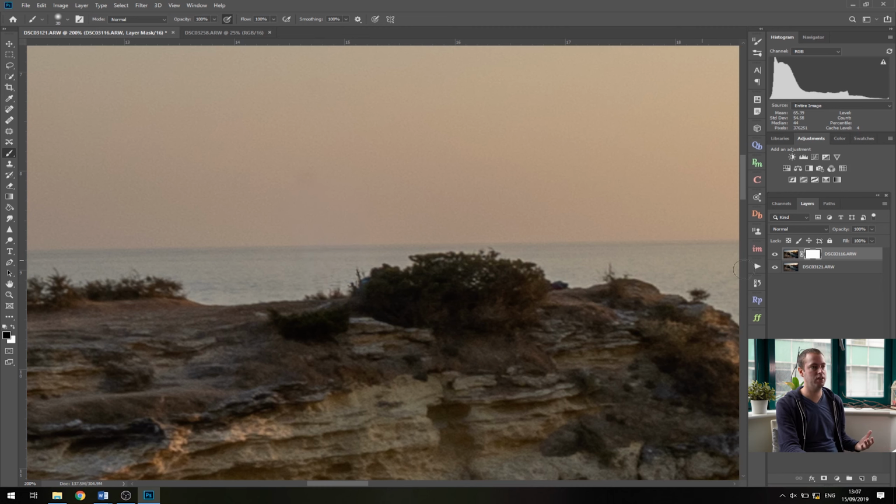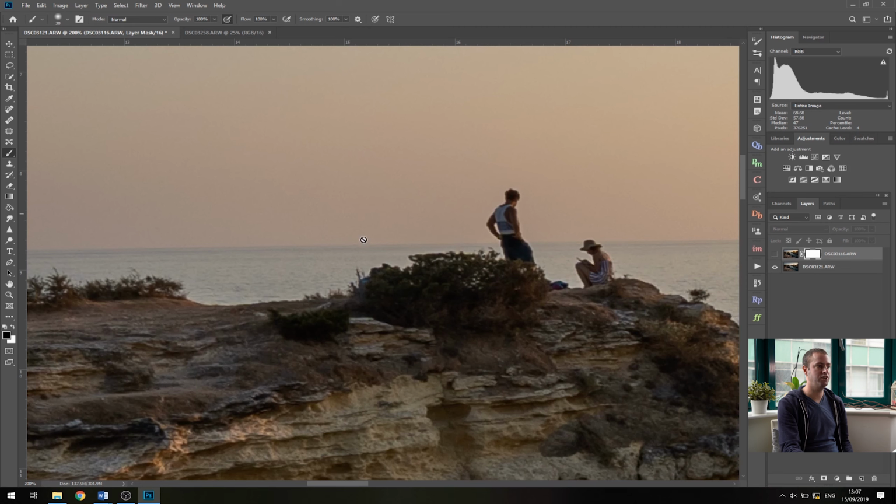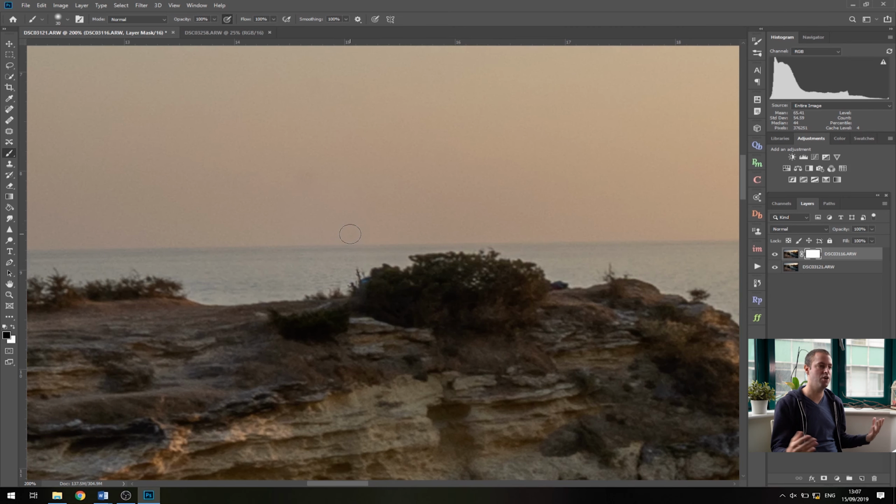Now, the reason this is working is because for masks, white reveals, black conceals. So we have this white layer mask, which is revealing this layer. And with the black brush, I'm painting in the layer below. And if you see in the layer below, the couple is not actually in this portion of the image. They moved down. So we've painted in that portion. Therefore, they're gone. Now, let's just say that you do not have another shot. You only have this one image. And that's fine, too. There's a way of doing that.